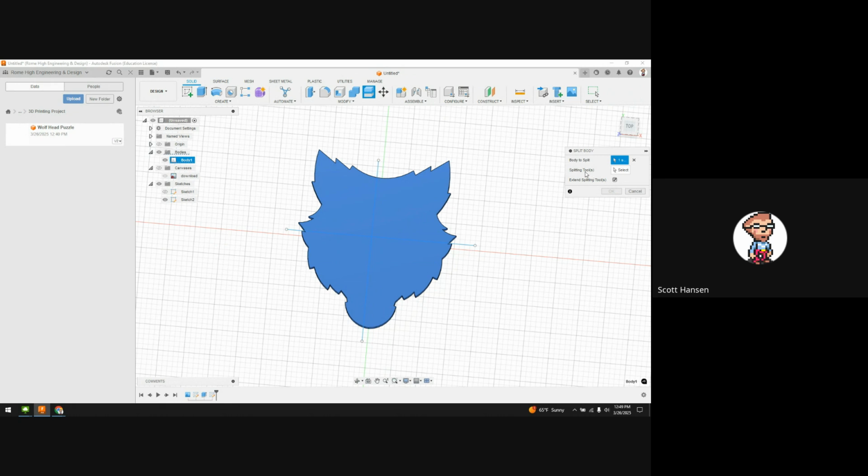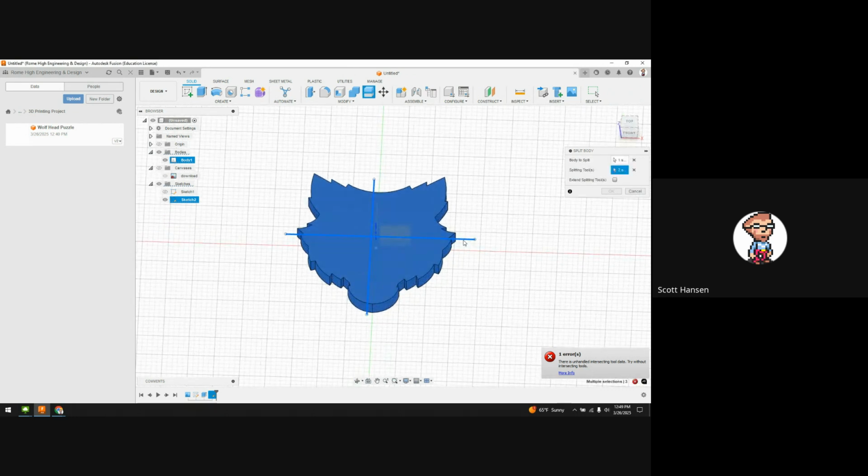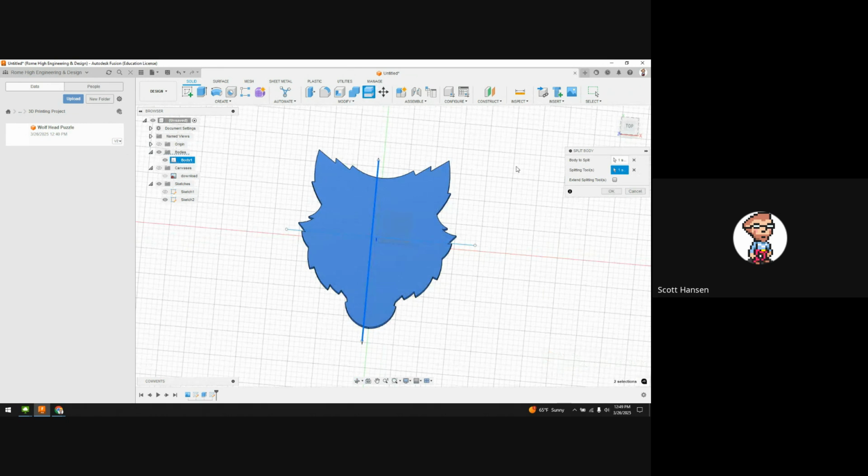But if I click where it says splitting tools and use these little lines as something extra clicked. I'll just grab one of these guys. I'll probably have to do these in separate operations. All right, let me use just one of those lines for right now. Click OK. You can see what it's done. It's taken that single body and it's split that into two pieces. So I've got here in my browser menu, two separate bodies.